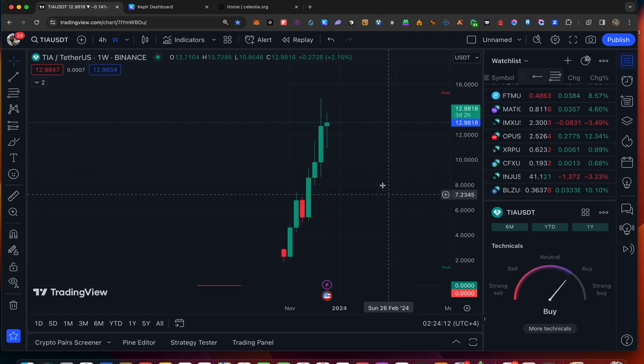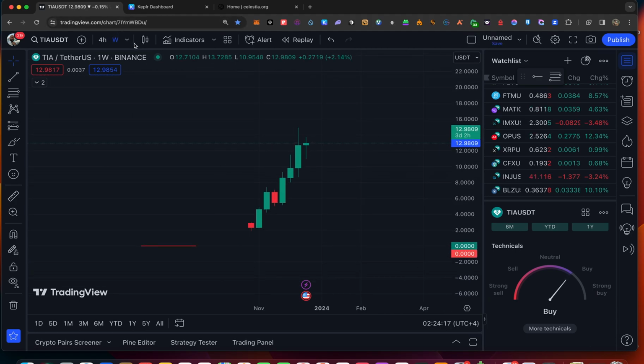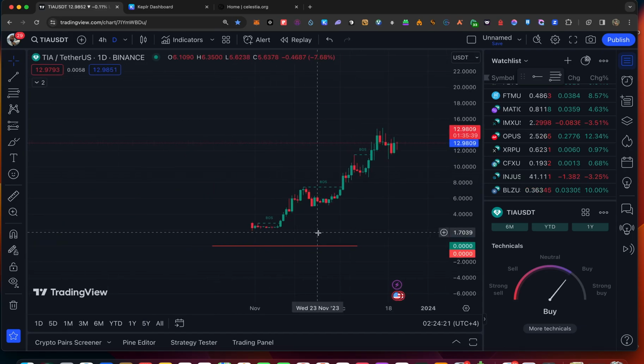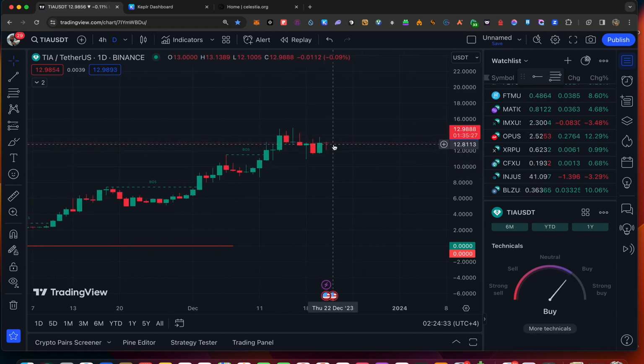Okay, so basically we're still in the bear market. We still didn't even start the bull run. As you can see, the chart is very bullish, very bullish. Okay, there's always a jump and then a correction, and then another jump, correction, and then another jump, correction. And as you can see here, it just keeps going up.